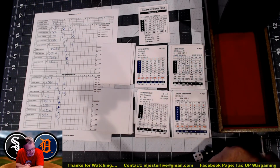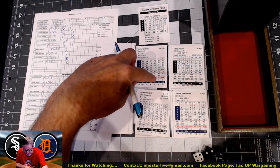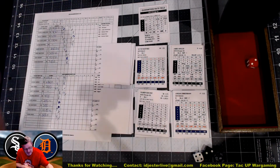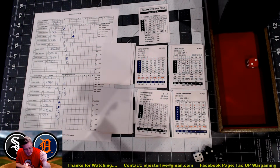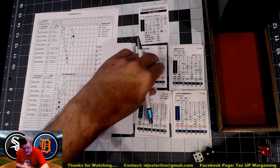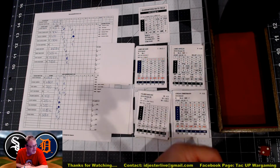So Cabrera is a 2. The D6 roll is less than or equal to their hitting. Sacrifice fly is a 3 for Martinez. Is it? It is. And coming in to score on the sacrifice fly is Miguel Cabrera. So Detroit is on the board on the deep fly out. Cabrera chunks home. And now James McCann.